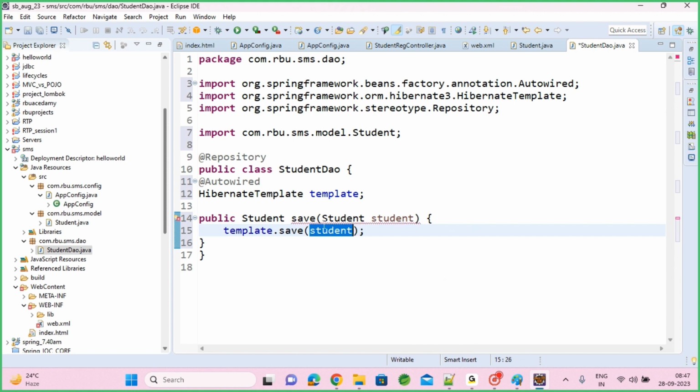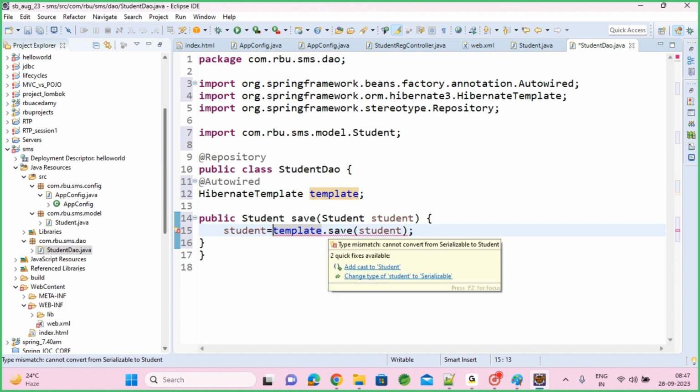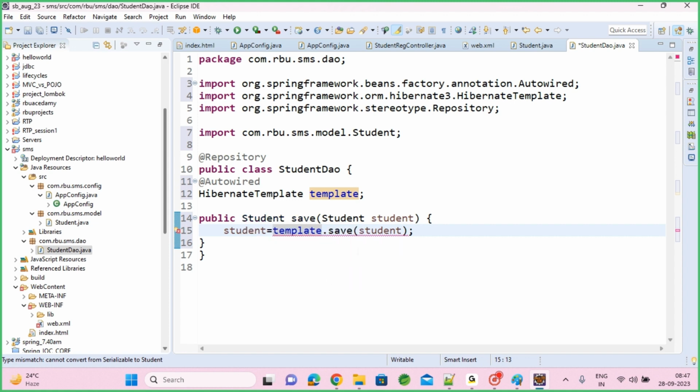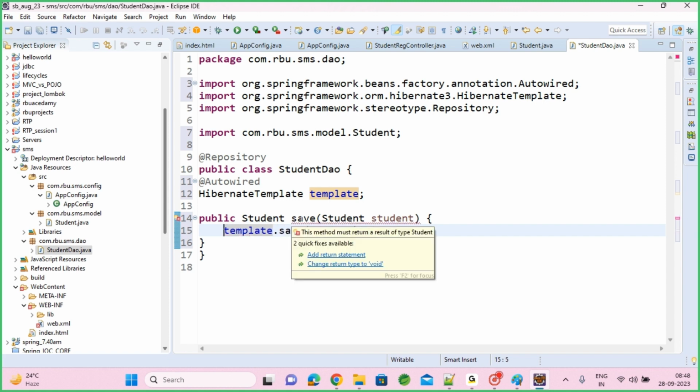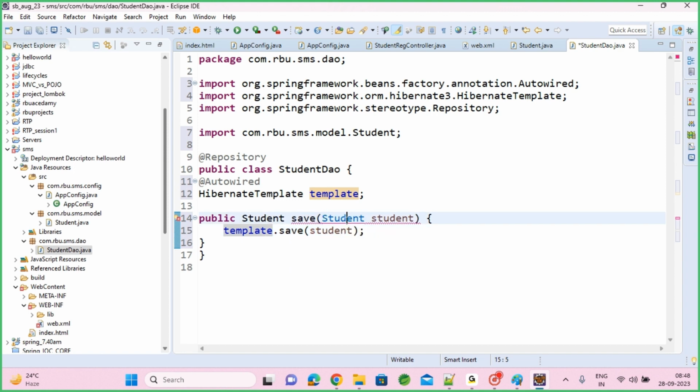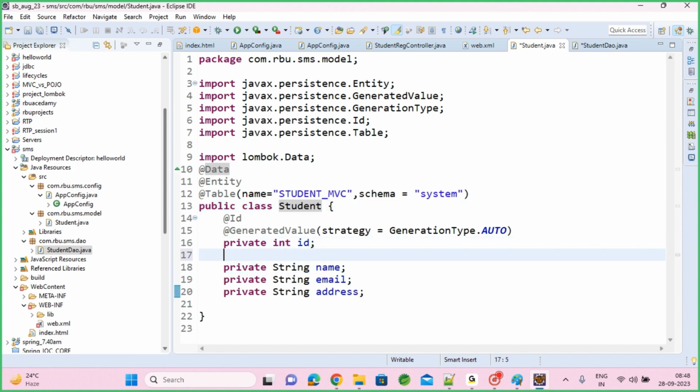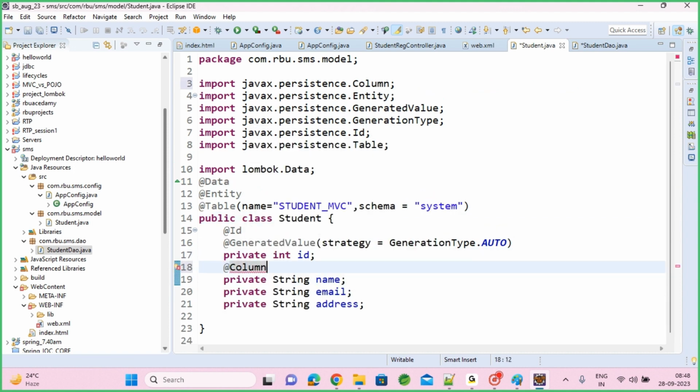As soon as you save, it will return a response back with the generated primary key. If you don't have separate names for table columns and beans, yes, you can use the same names. But when you have different names, you must use @Column here. Let's say in the table I have name like a student name.